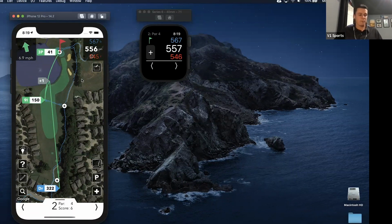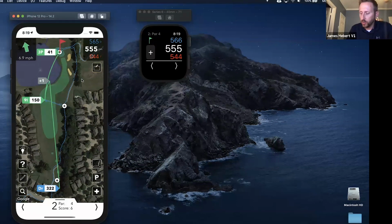Any other questions we want to hop on there while we're on the shot tracking or the navigating piece? So there's one question, maybe more so an understanding of the app. I think a common question that we get is about tee boxes, right? We get questions from users that say, well, how do I change the tee box? And I think there's various other apps that are dependent on that.